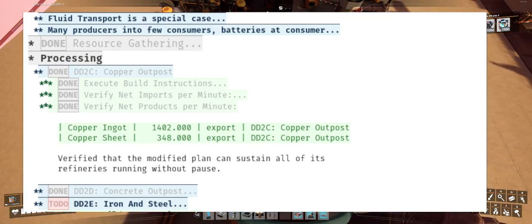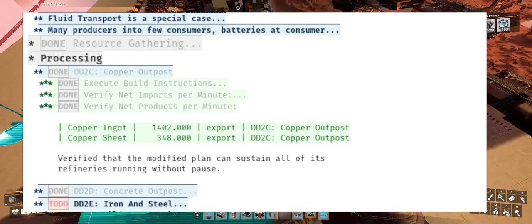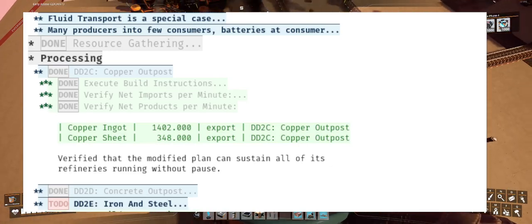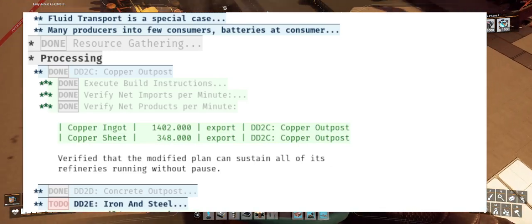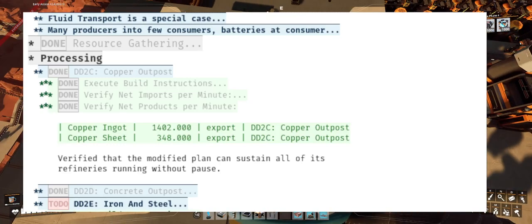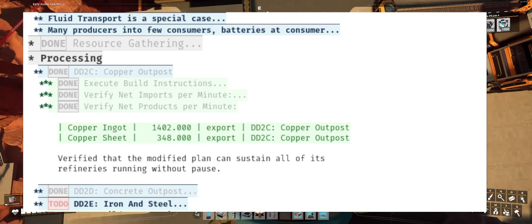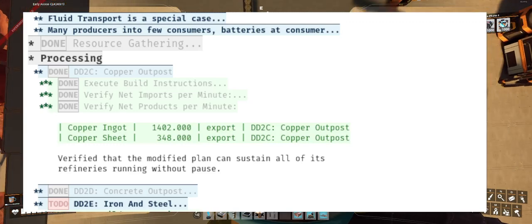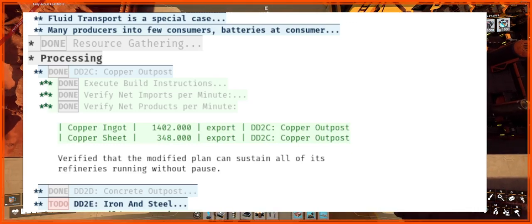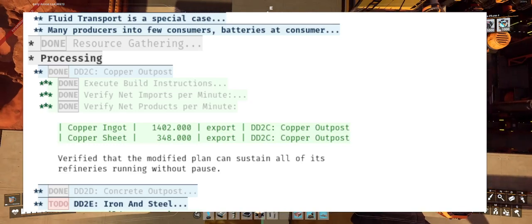Okay, so the next one is, we still have our decks, and our decks still have some of the stuff in the wrong place. And I really should fix that. So this should be the same as this, with the exception that I don't need to send copper on. I will, however, make it exactly the same layout. So we start off with our horizontal smart splitters. Do these one at a time.